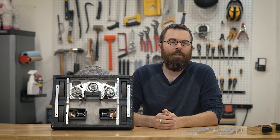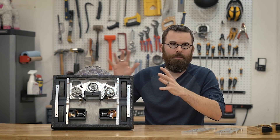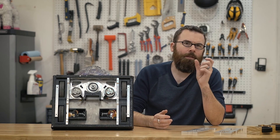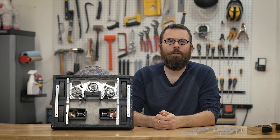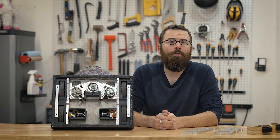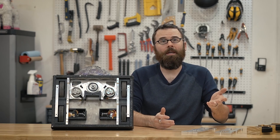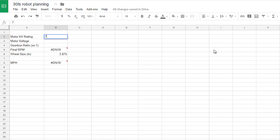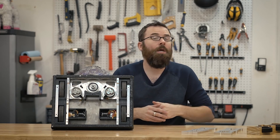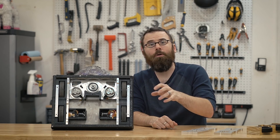Once I figured out the rough form factor, I needed to choose the motor and gearbox. I knew I was going to be using a BaneBots P60 gearbox since that was a common gearbox used in most of the 30 to 60 pound weight classes. I just needed to pick the right gearbox ratio and the right motor. A KV rating is essentially how fast a motor will move given a certain voltage — for example, a 1000 KV motor fed 10 volts gives you 10,000 RPM. Run that into a 10-to-1 gearbox and you have 1,000 RPM, and then you can calculate the circumference of your wheel to get your top speed. I had a target of between 12 and 15 miles per hour and I picked the right combination of gearbox and motor to hit that speed.